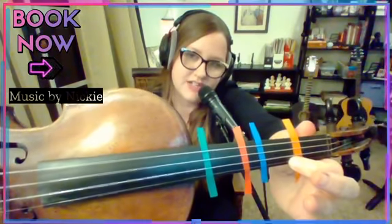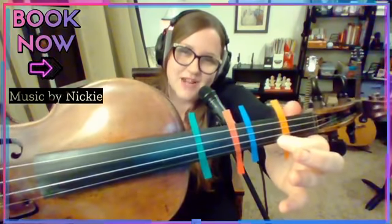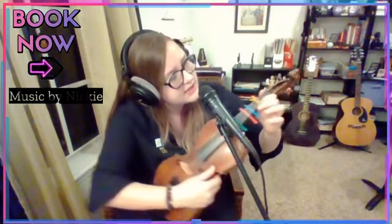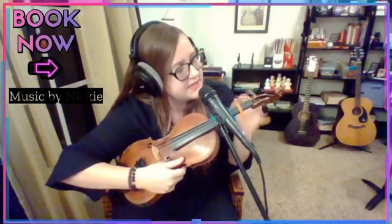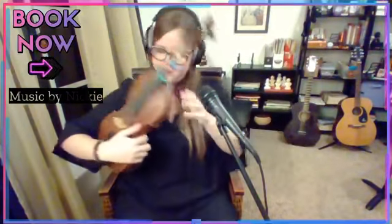The orange tape is where I guessed, and my finger is where the correct note actually is — see how close that is. Now we're going to move the orange tape to where my finger is, just a smidge. You want to think about how big your finger is — we want the very tip of the finger, so the finger kind of fits into the tape. That's about how big you want it. If you make the tape too big, it gives the impression there's a lot of room for error, and there's not in violin — there's hardly any room for error.